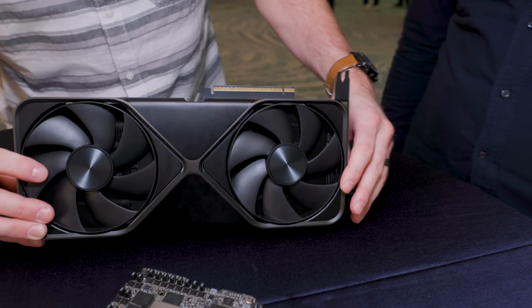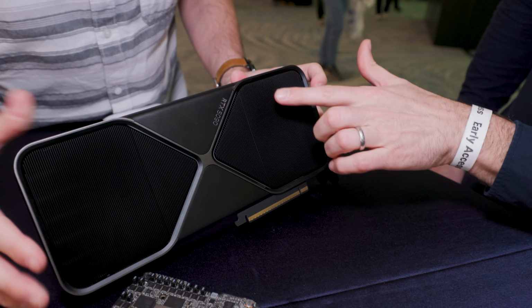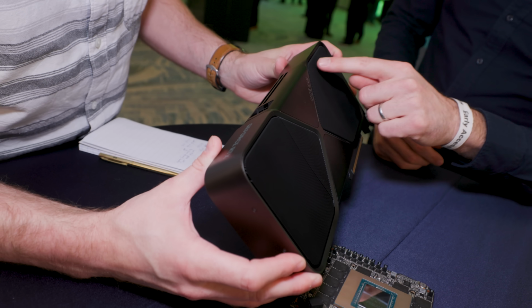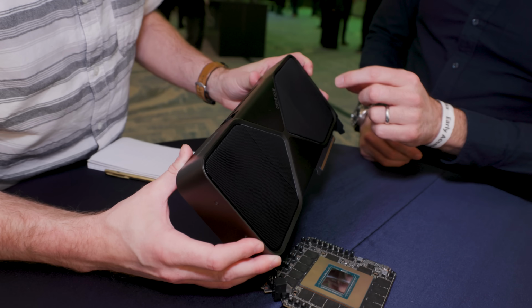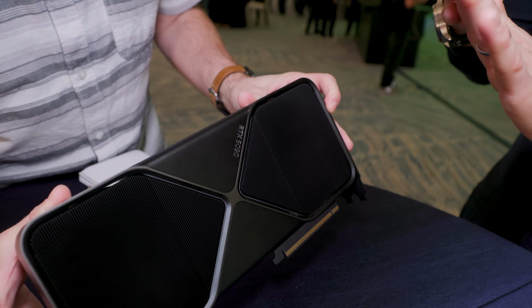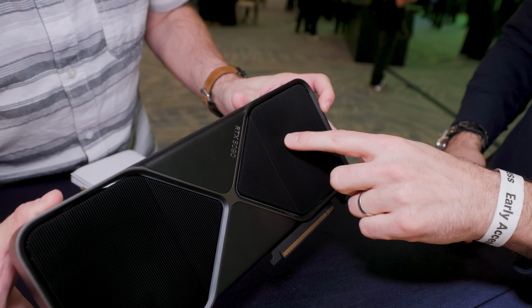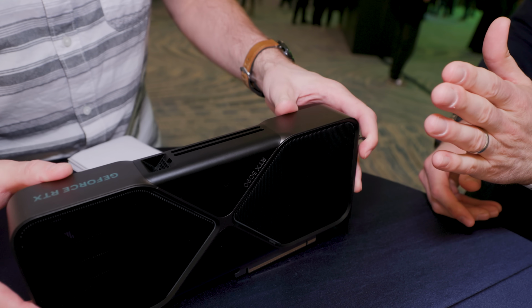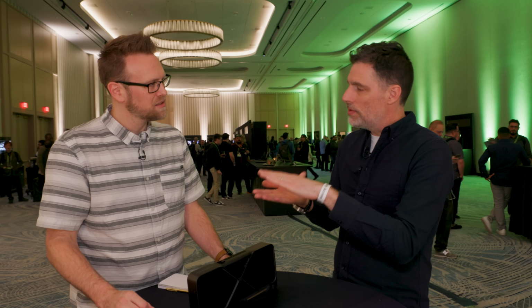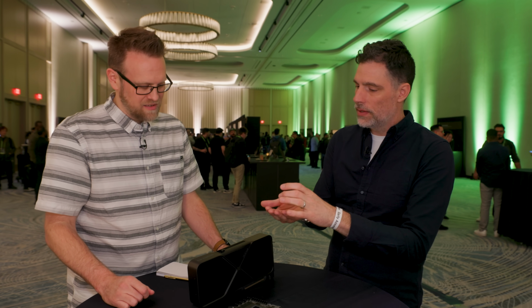Another optimization, if you flip it over, you can kind of see this. Yeah, I was going to ask. I felt, note this concave. These are a little concave. Yeah. Why? So when a fan spins, the outer blades are moving faster than the inner blades. Okay. And so that means you're putting more pressure, it changes the profile of the pressure you're creating. The pressure on the outside is different than the pressure on the inside. Now, to optimize the airflow in the thermals, you would like to even that pressure differential. Okay. So the way you do that, when the fan itself is creating a different pressure profile, we even it out by curving the fins. Okay. And so those are curved in order to exactly even out the difference in pressure caused by the rotation of the blades of the fan.